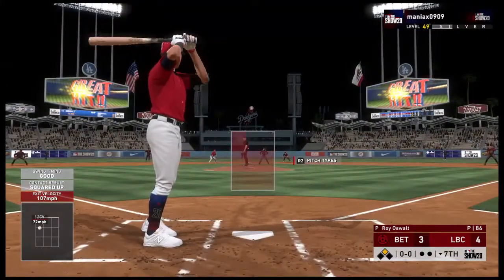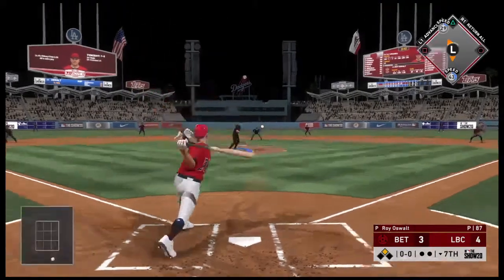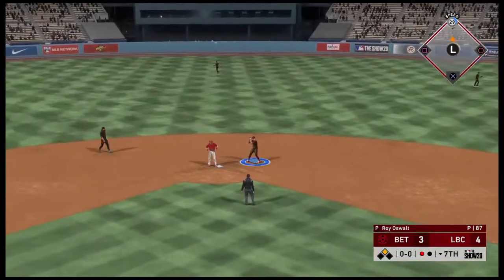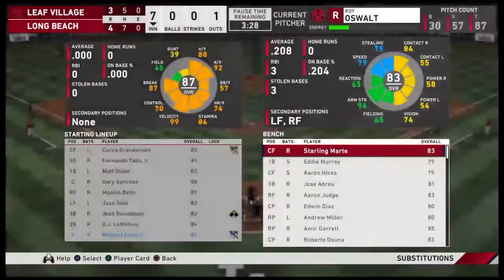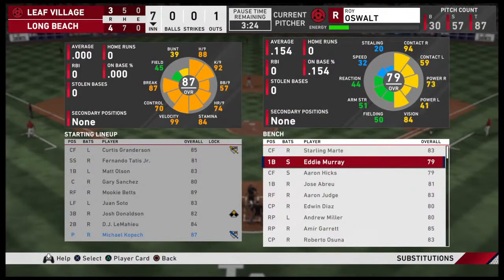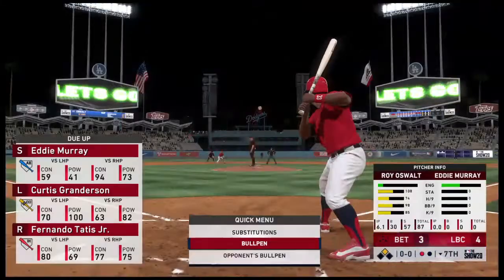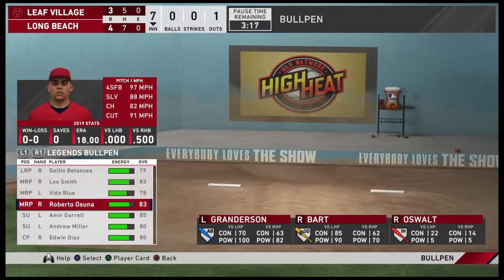Now batting, the second baseman. And that sends DJ LeMahieu into the box. Little chopper back to the mound. And that's the first out. Eddie Murray will get a chance with a runner in scoring position here as he'll pinch hit now with 1 away. Murray.